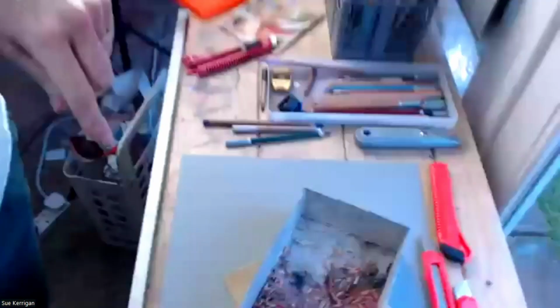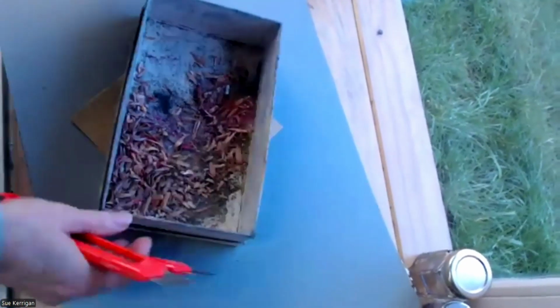it. Okay, somebody else has just joined. Let's just let them in. There we go. Right, so I'm going to move the camera down so you can see what I'm doing. There we go. Right, okay.